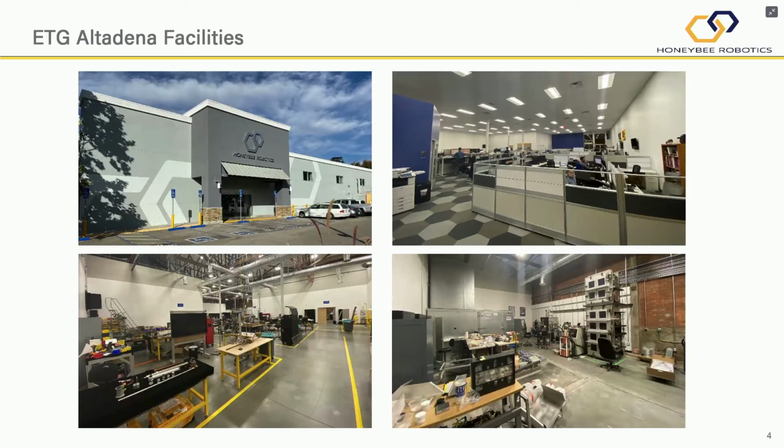So these are our facilities in California. We bought an old Walmart and turned it into a science laboratory. So we do all of our own building on site and all of our own testing as well. The bottom right picture is our geotechnical lab, where we have a simulant library, and we have multiple 3-meter tall chambers, as well as environmental chambers that mimic other planetary surfaces such as Mars and Titan.